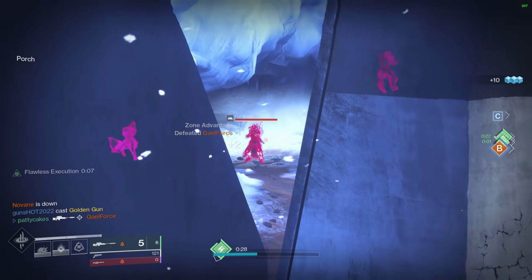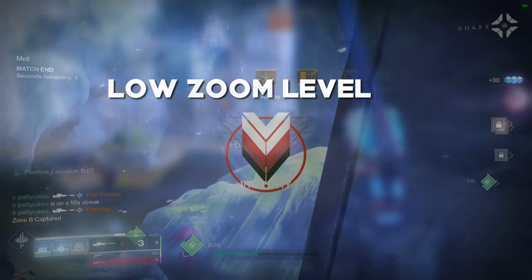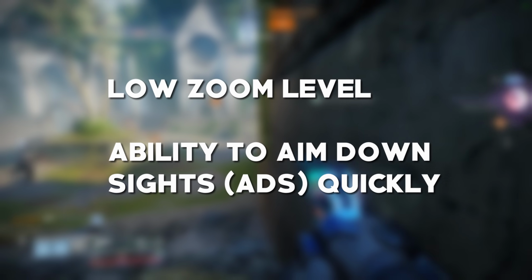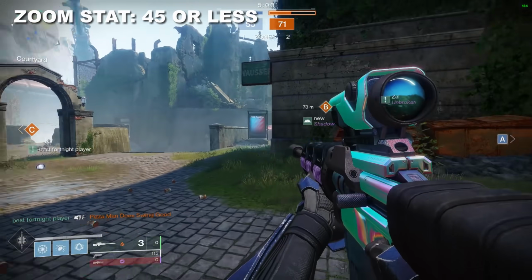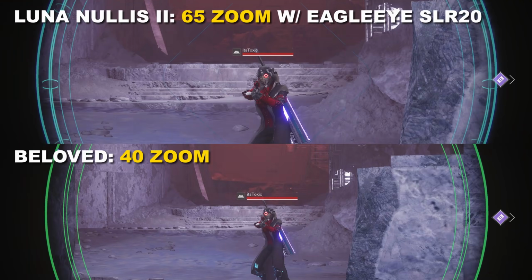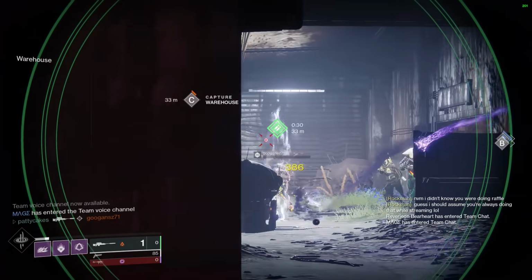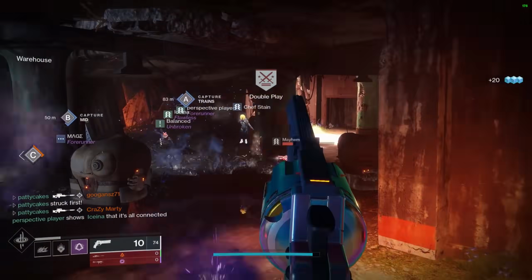When it comes to snipers in Destiny, there are two things you pretty much always want to be looking for. These are a low zoom level and the ability to aim down sights quickly. For the zoom stat, you're ideally wanting to stay at 45 zoom or less. This is because a lower zoom level allows you to have a wider field of view, which makes it easier to quickly acquire targets in close quarters. Maps in Destiny PvP are usually not very big, so we don't need a sniper with some huge zoom factor.